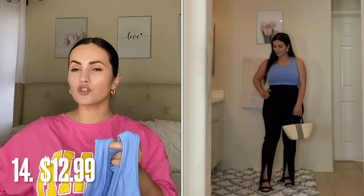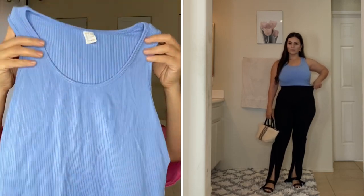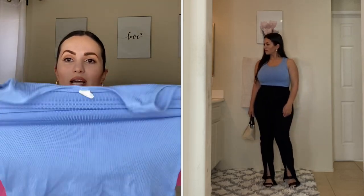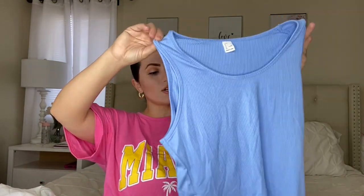This haul is such a good haul — I am in love! I also found this top right here. It's similar to the blue one but a little bit darker. I've been wanting a top like this for the summertime and I think this is perfect. I got it in a size large — very nice and stretchy. I like the tank top style; I can wear it with jeans or shorts. Really pretty, really nice quality. They come in so many colors.